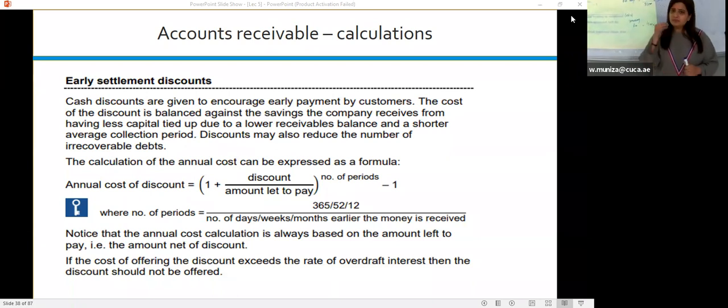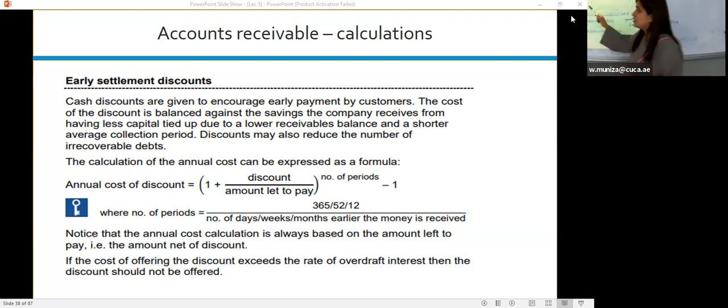Say, for example, Hardship purchases something from me, and he says, ma'am, I'm going to pay you after 3 months. After 1 month only, he comes back to me and says, ma'am, I promised 3 months, but now I'm paying you after 1 month, so please give me some discount because of that. The discount which I will be giving to him will be known as a settlement discount. Now, whenever the settlement discount is given, receivables are going to be lesser. So in order to improve liquidity, we introduce settlement discounts as well.